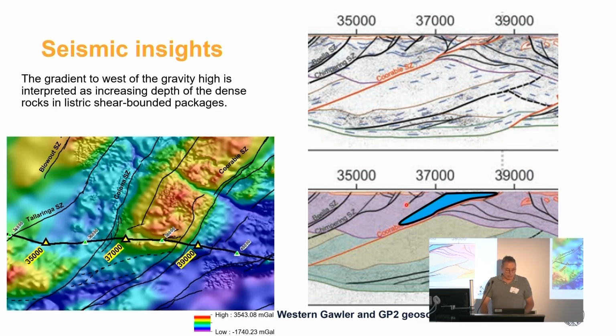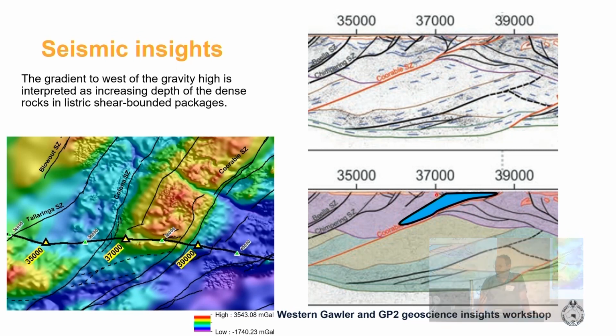When you look at the seismic section, you suddenly get a few more insights: everything's listric, dipping towards the west. So it looks like this area here, which is the package of mafic rocks, is actually dipping towards the west. This is the seismic line from Tarcoola across the WA. You can see that this roughly is the extent of that high. And you probably have a package coming down through here which corresponds to that, which is why you get that gradient on the side. So I think that's quite an interesting outcome.